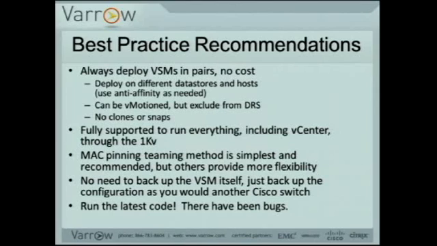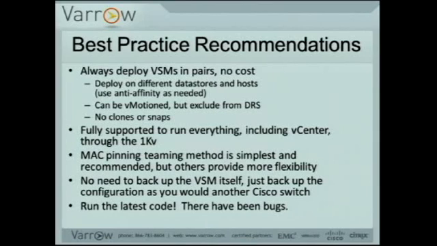Not a problem. No clones, no snaps. Don't do clones and snaps. Don't back up the VSM. Back up the config like you would any other Cisco switch. Whatever you use, point it at it, let it grab the config. You can redeploy a new VSM a lot quicker than you're going to restore that VM. And you don't want to have to worry about weird version changes between it and your vCenter configuration database.